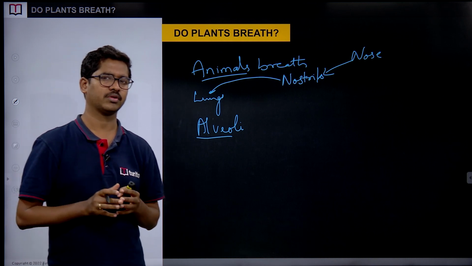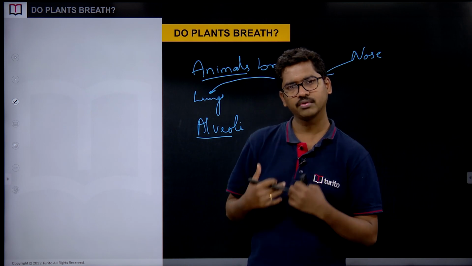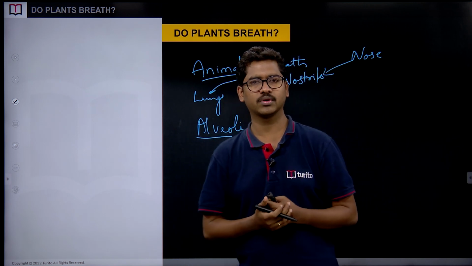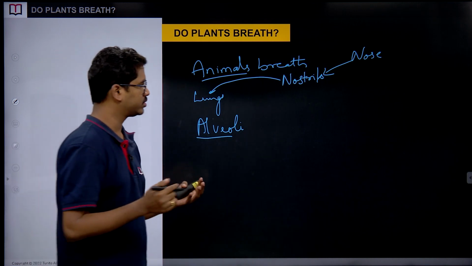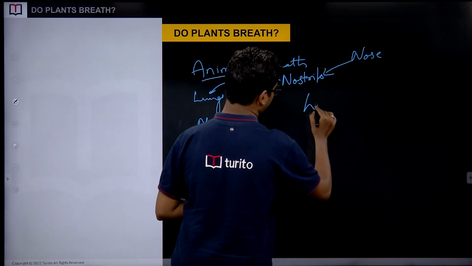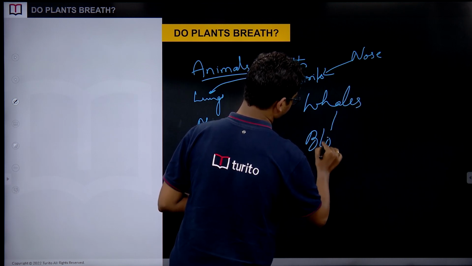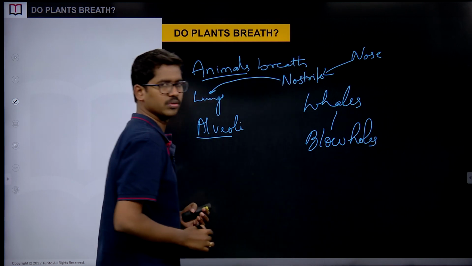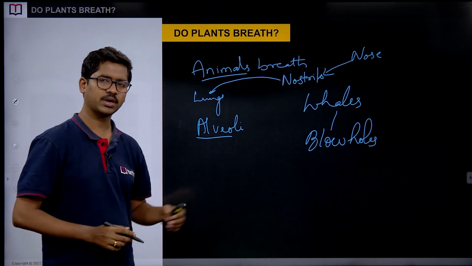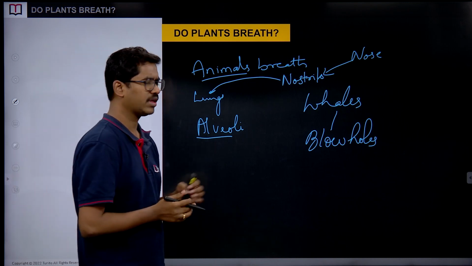Yes, I got an answer. It's good. It's correct. That means, like we have a nose, and our nose has two openings, and we call those openings nostrils. But in their case, it's not known as nostrils. So in the case of whales, that is known as blowholes, right? In the lower classes, children read this, blowholes. So that's a difference there.